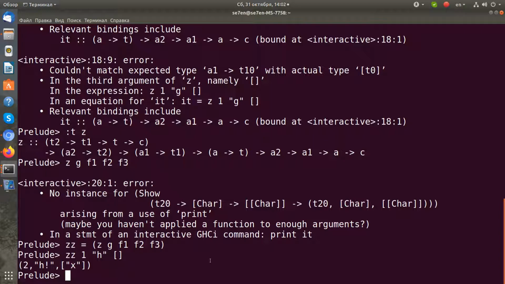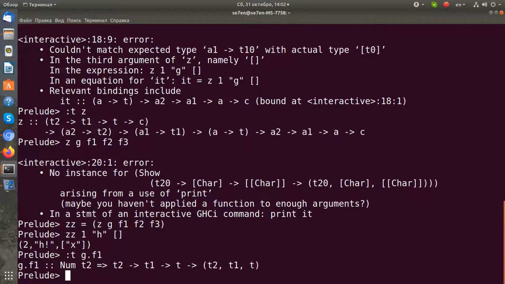Where I can get G, compose it with F1, and what I've got is a function from T2 to something. And now I just apply the first argument to it.